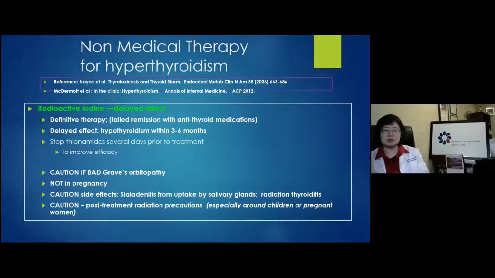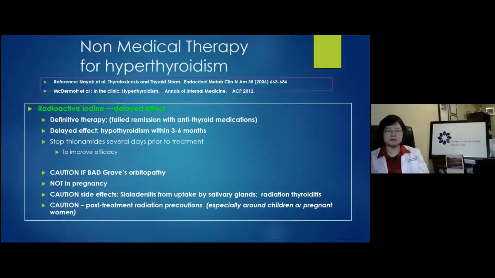In most cases, one treatment of radioactive iodine leads to the several-month development of hypothyroidism, and the patient can simply take Synthroid for the hypothyroidism, and in general never has to deal with hyperthyroidism again. There are rare cases when radioactive iodine the first time has failed and has required a second treatment, but that's very rare, and in those instances, I've never seen a failure of the second treatment. So radioactive iodine therapy is definitive.